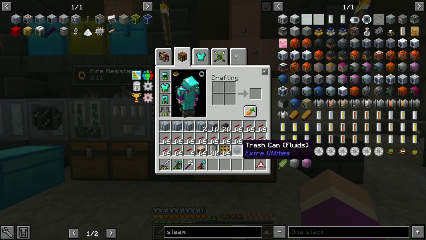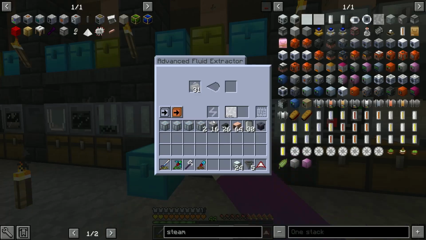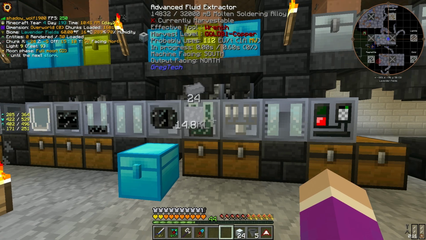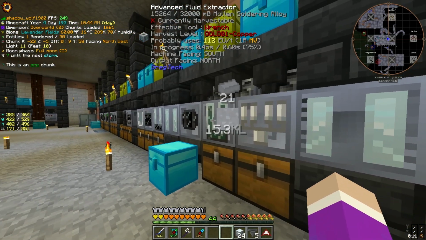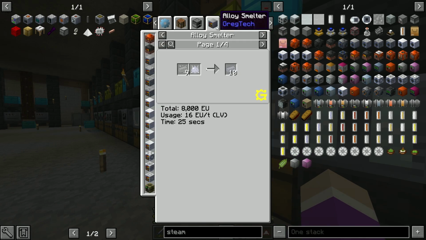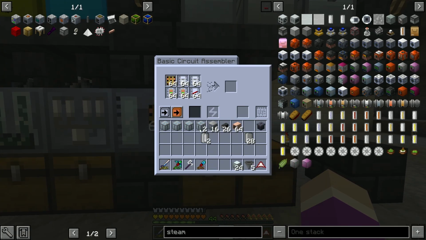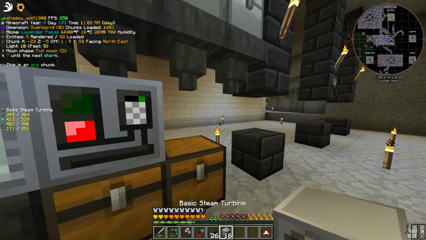I need to get myself another chest and a hopper. All right, and in here, we're getting ourselves our molten soldering alloy. This is the best option we have for the circuit assembler. Molten soldering alloy is very cheap to make. It's just antimony and tin. We get 10 of it at a time, so it's very cheap. So using that now, we can put this in here, and this will just make us circuits, but we're missing power, so let's hook that up now.